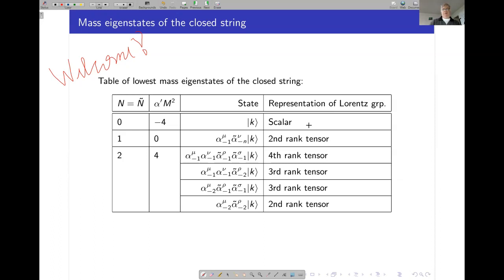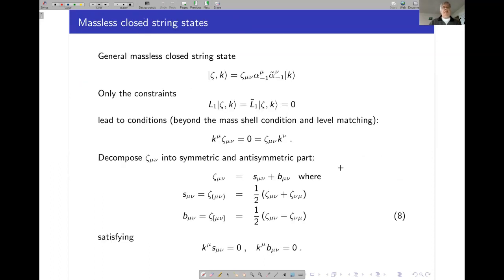As I mentioned, as soon as we enhance or augment our string theory to contain matter, that is fermions, these tachyons go away. And the spectrum then looks like the one of the bosonic string from the 0 mass level upwards. So we don't worry much about this tachyonic scalar further. And then at level 0, we have a second rank tensor, and we were in the middle of analyzing this. And then if we go up, we get massive states and ever more possibilities of building Lorentz tensors out of our oscillators.